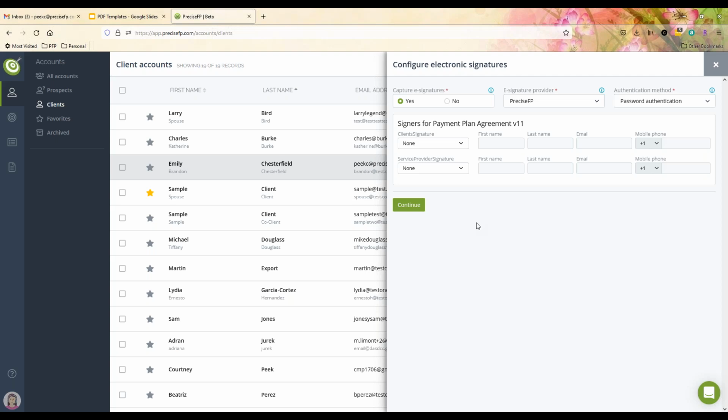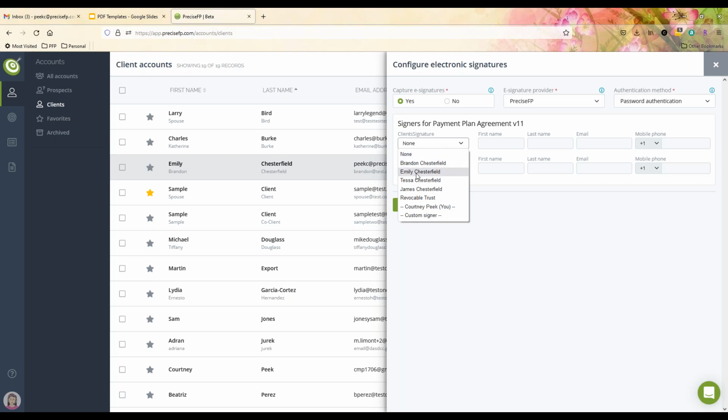It's for the signatures. You recall when I was creating the group and the field names for the client's signature, as well as the service provider signature, remember? For the client's signature, because I created that mapping for that group on the signature page, I'm going to choose who the client's signature should be in that particular spot.